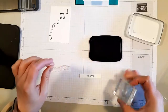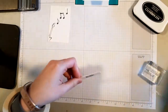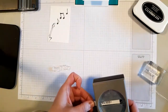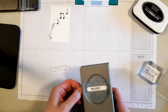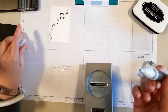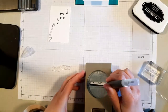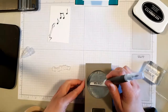Give that a quick little go. I'm gonna try this. This might be too thin because I think it's actually just barely gonna fit in the punch. Oh no, it's gonna work. One thing I do love is the newish Take Your Pick tools. If things aren't lined up in your punch, you can use them as well.